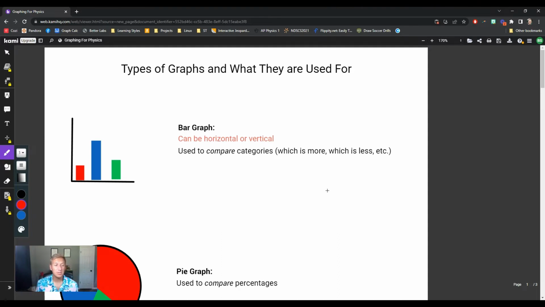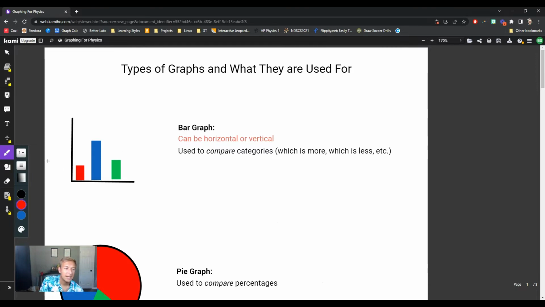So the very first thing I want to talk about is a couple types of graphs, the three main types of graphs. There's plenty of other types, but these are the three big ones that we see a lot of the time. The first one is a bar graph, and oftentimes we do a first lab, and I will just prompt my students to make a graph based on the data, and that's all the information that I give them. And a lot of the time, they will go straight to a bar graph. Bar graphs are fine. However, what they really are used for is to compare different categories.